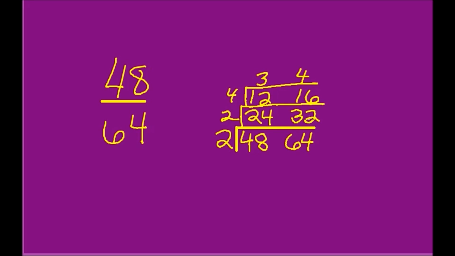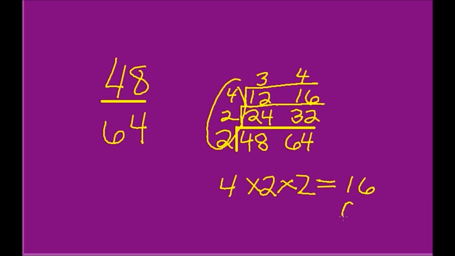So we're done. So what do we have here? So these numbers over here, 4, 2, and 2, if you multiply them together, 4 times 2 times 2, you get 16. This is your greatest common factor. That 48 and 64 will both divide by 16. And if you divide them both by 16, voila, what will you get? We'll see this number up here is a 3. You'll get a 3. And see this number over here is a 4. You get a 4. And you can simplify 48/64. It equals 3/4.